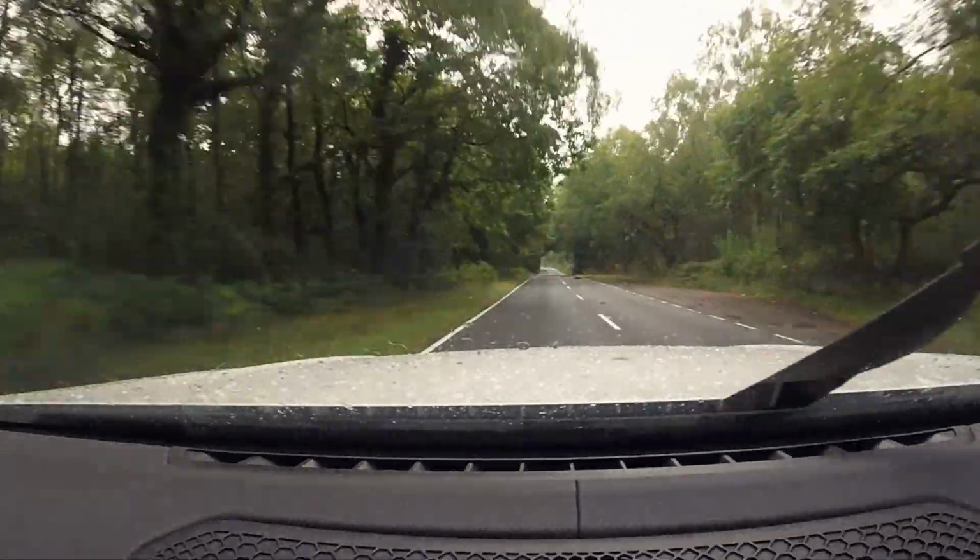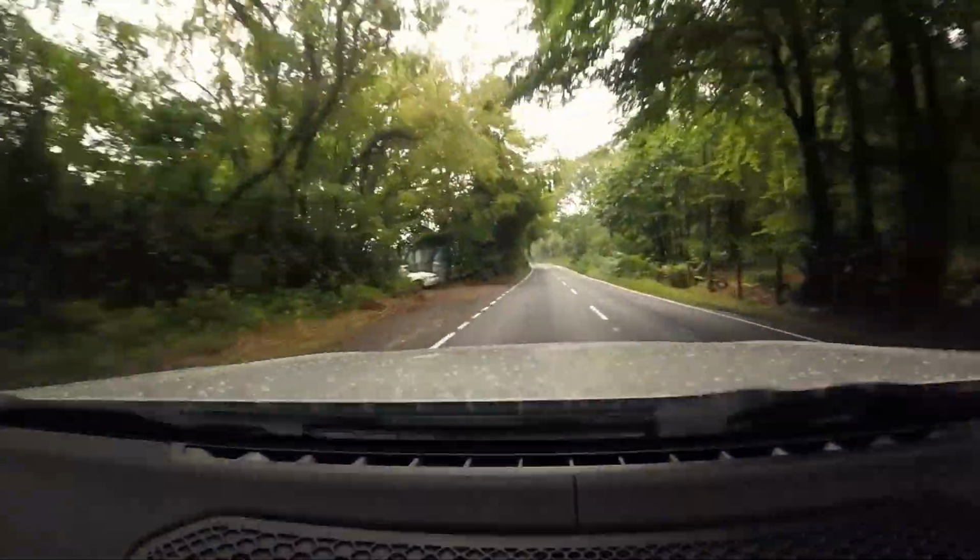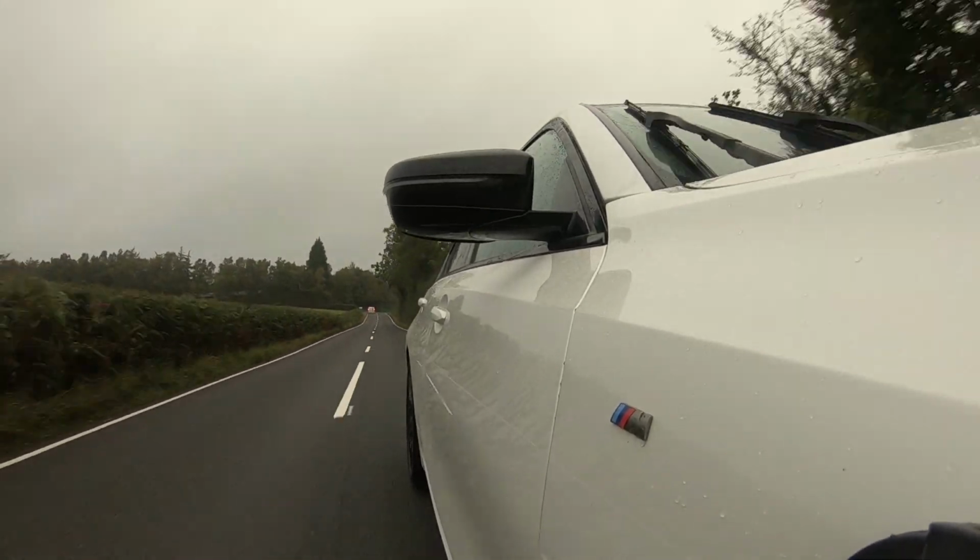Now, I think this is brilliant. I haven't really had a chance to push this car hard, but I can report that although this is xDrive, I soon discovered last night on a wet and very slippery roundabout, and this was not me antagonising the car, as I picked up the throttle with the traction control semi on, I could feel the back end of the car rotating slightly. So there's no doubt that this is a rear bias setup, which is exactly what we want. And in weather like this, although I'm a big rear wheel drive fanboy, there's no doubting that this setup is going to be an absolute weapon in the winter months. It's just going to be great.